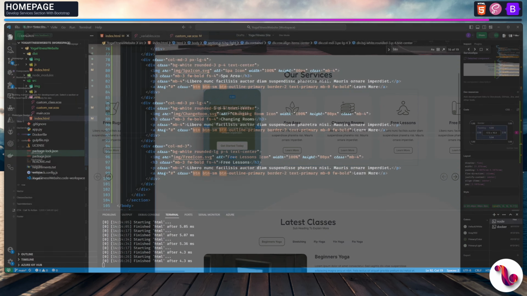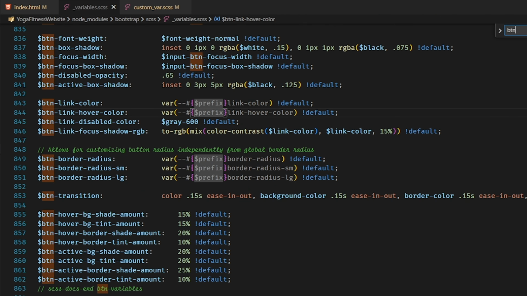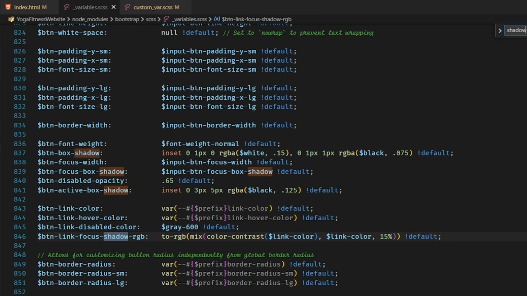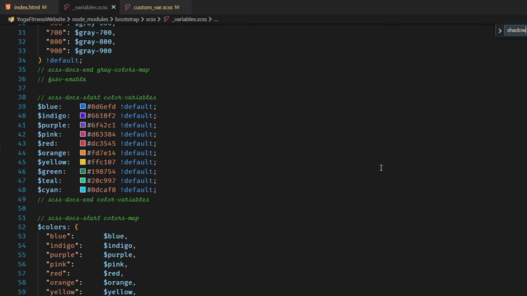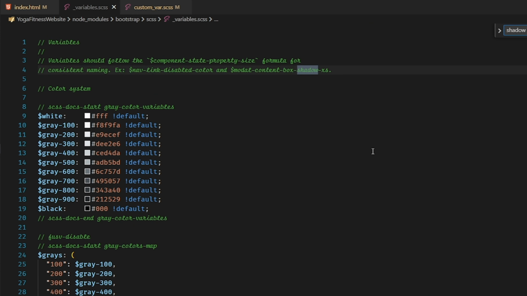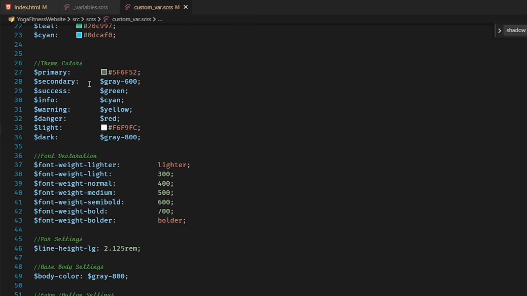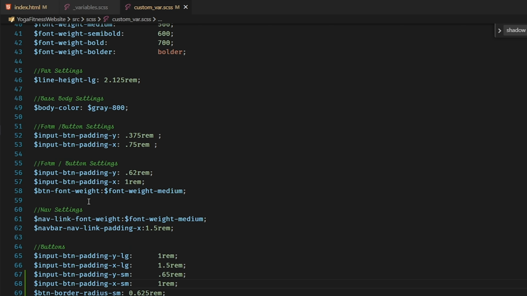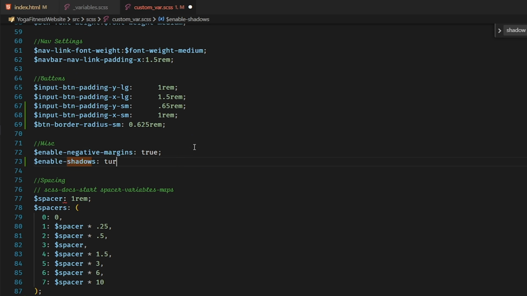Now, there are only two ways to achieve this. You can go and modify the variables folder for shadow LG. So let's do that. Open up the variables folder and look for shadow. One thing you want to do is hit Control Home first and then go back to your search, because we need to make sure that shadows are enabled, and it isn't enabled by default. So we first need to enable that. Go back to custom vars and add that. We are adding that to the MISC, so just searching for MISC right here. Paste that in, type in true, and hit save.